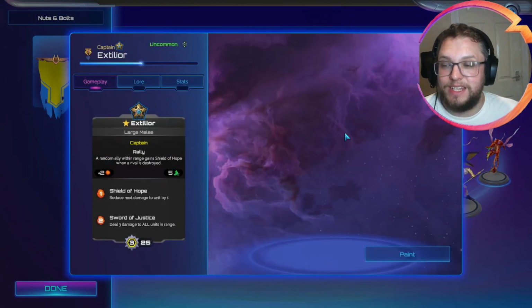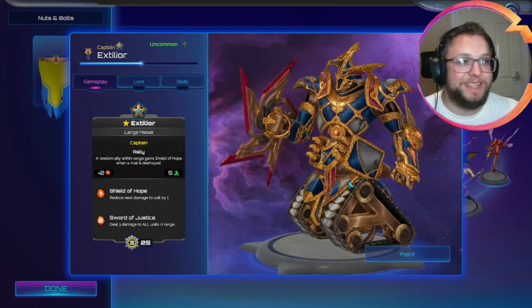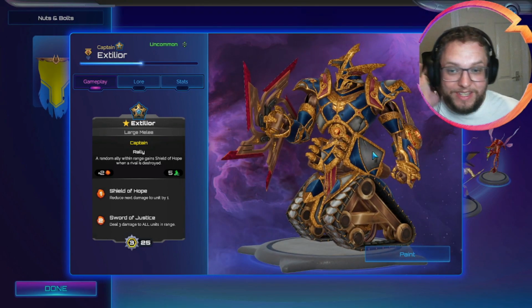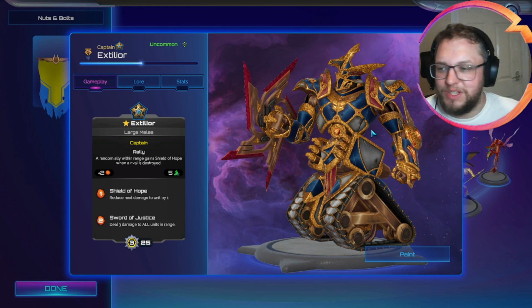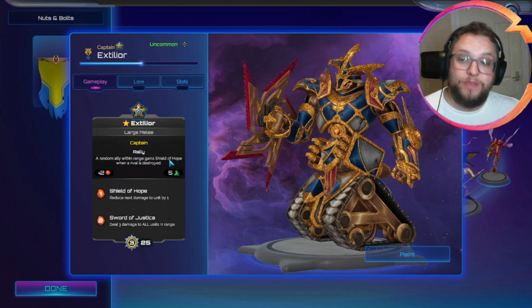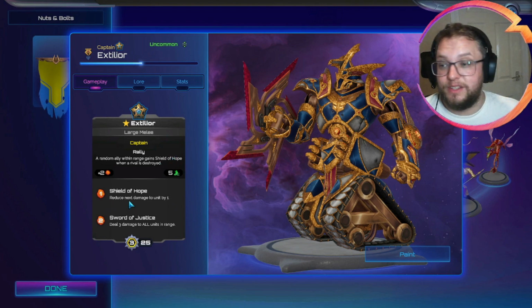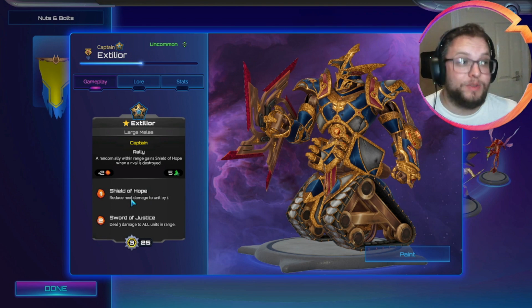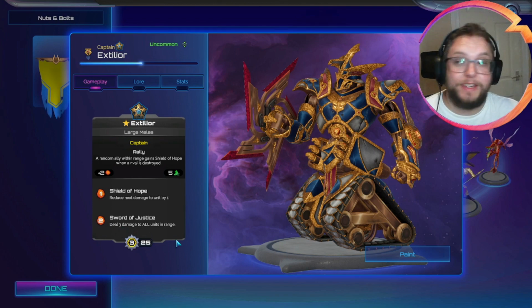Our captain is Extilior. This is one of my attempts at using glitter paint just to try it out in the first instance. If you want to do better with glitter paint, unlock the rewards and you can try them out. Extilior is a melee captain. When a rival is destroyed, an ally in range gains Shield of Hope, and Shield of Hope reduces the next damage to a unit by 1, and they do stack, so you can have multiple of them. It costs 1 cinder to activate there, and 2 cinder to activate his Sword of Justice, which is 3 damage in an AoE.